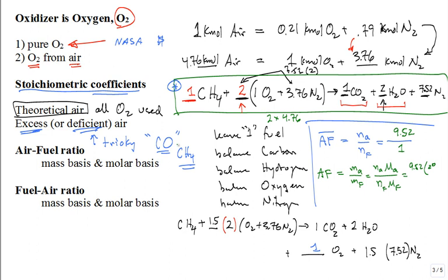28.97. Divide by, I have to get the molar mass of methane. 12 for the carbon, 1 for each of the hydrogen. 4 plus 12, it's around 16. I can look in the table and I find 16.04. You verify that? Good. Okay. So then you just get your calculator, calculate that one.